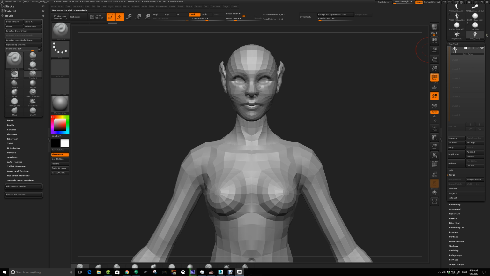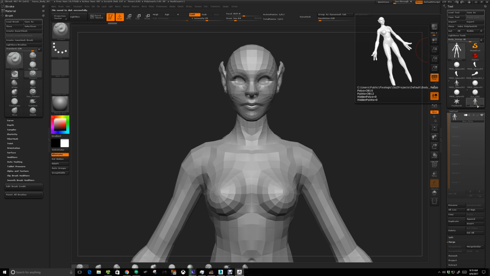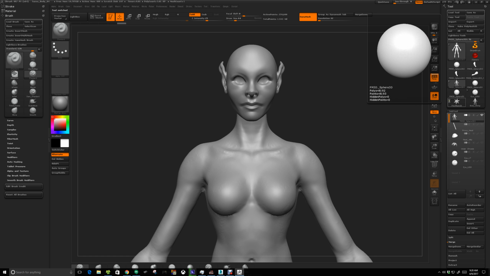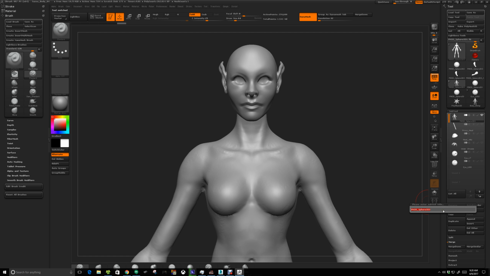Of course, it's going to make a separate subtool, so I'll need to insert it into this subtool. I'm just going to rename this to high poly sculpt, so now I know what that is.